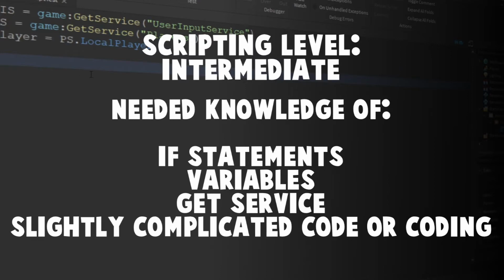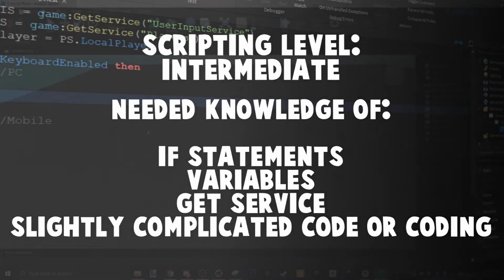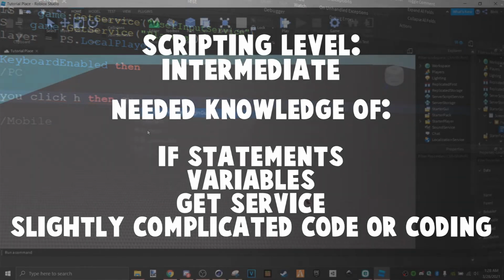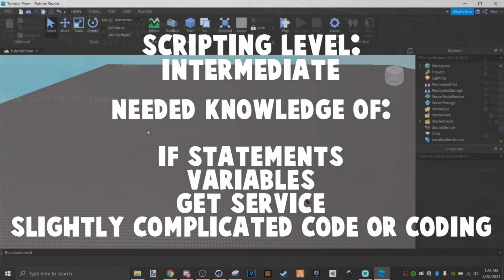Today I'm going to be showing you a pretty simple but extremely useful thing to use in any script. If you read the title, you know what we're doing. In this video I'm going to show you how to do it and what you could use it for. Of course, I'm going to be showing you how to add mobile options to your game while also keeping all of your PC aspects of the game used.